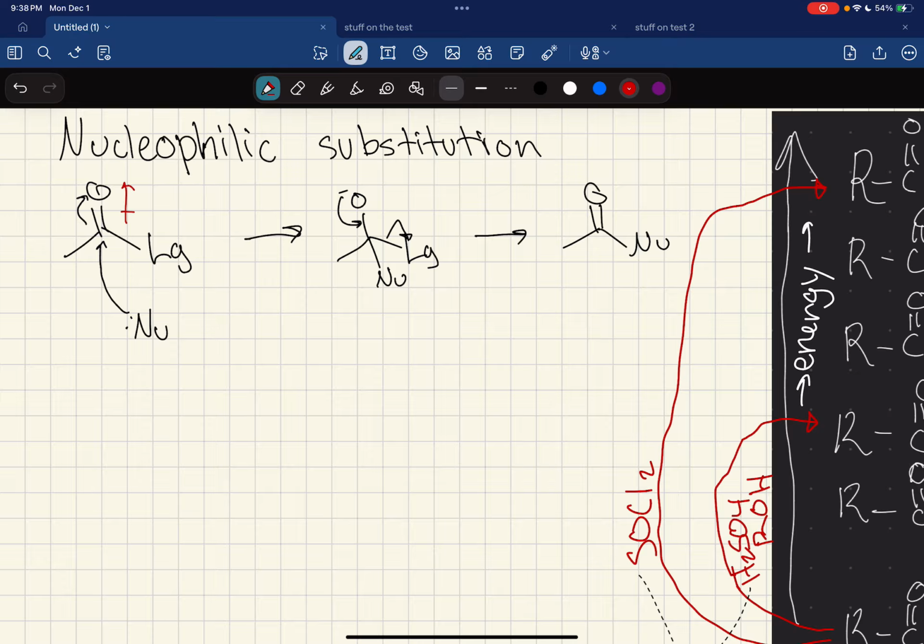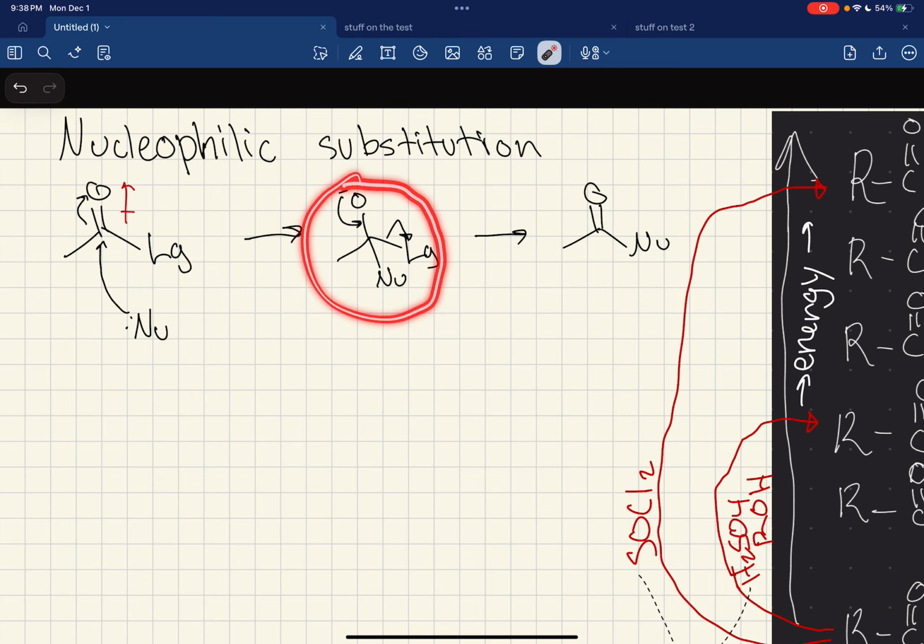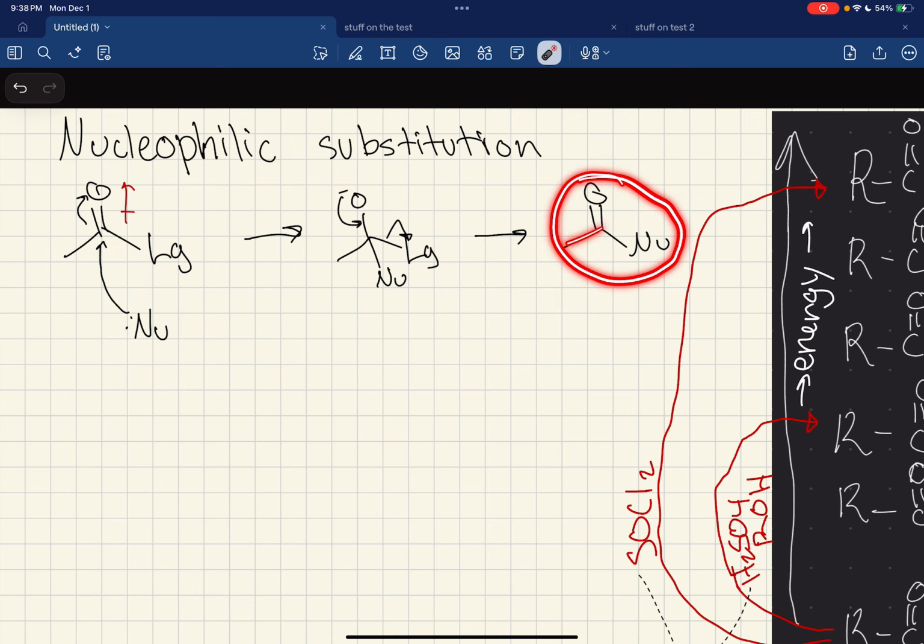This double bond, these electrons will break up first and form this intermediate. This is a tetrahedral intermediate. This is sterically hindered. You kind of want to get rid of that steric hindrance. And because of that, this negative charge on the oxygen is going to come back down and form, once again, you got this tertiary looking thing and knock that leaving group off.